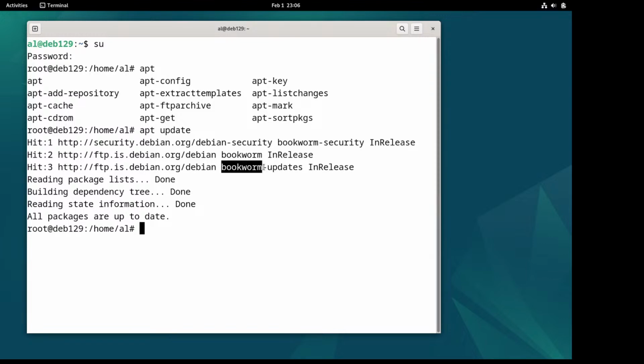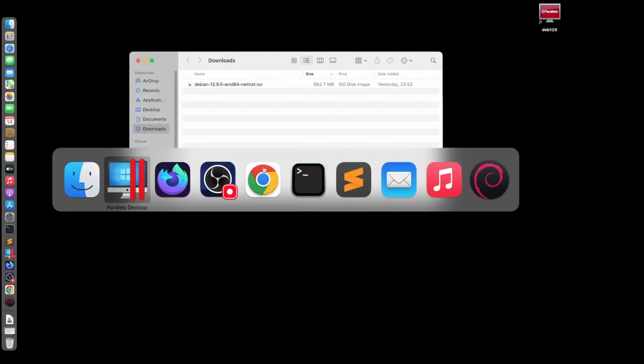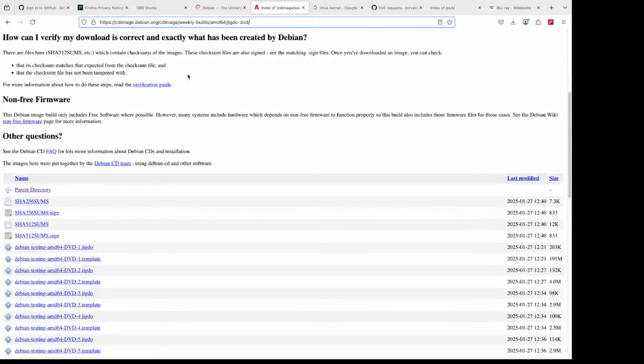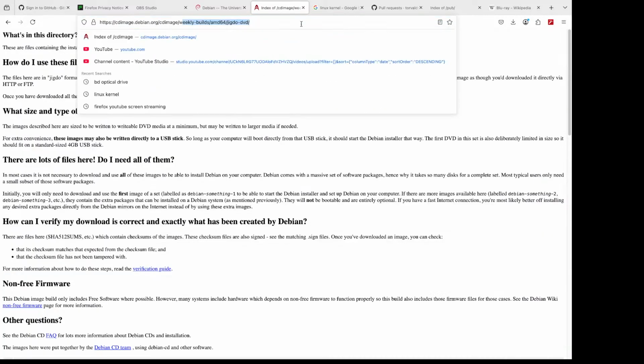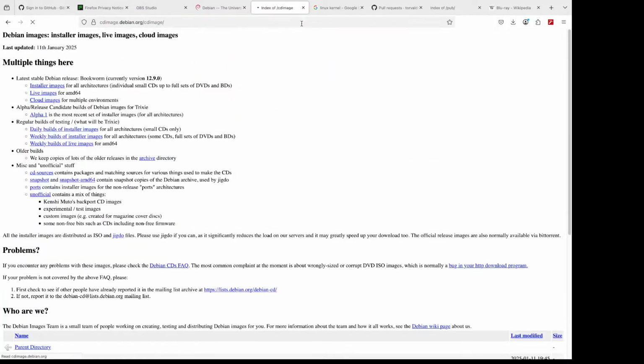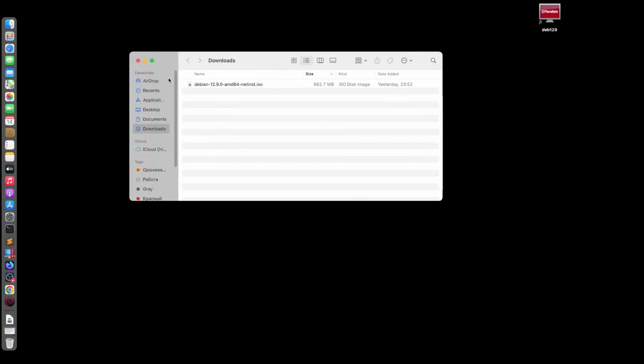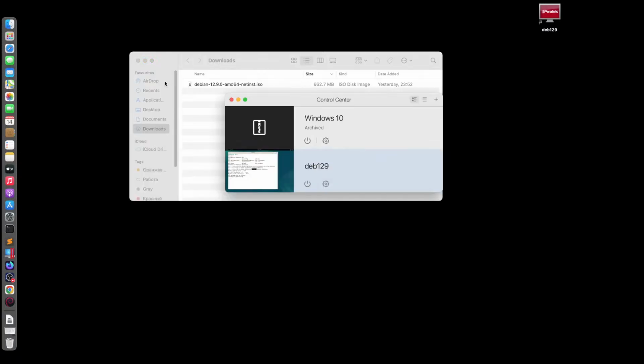Bookworm is the alias, the name for Debian 12. That's what we have.